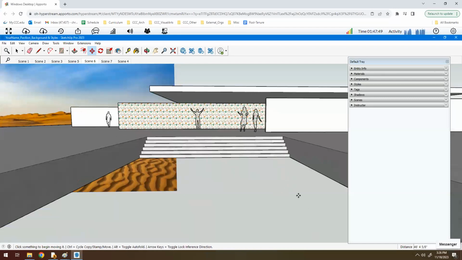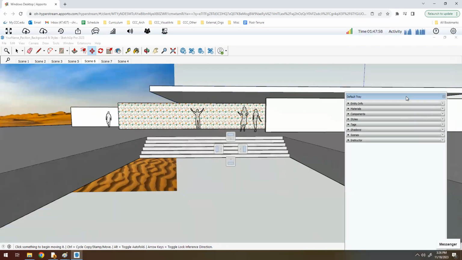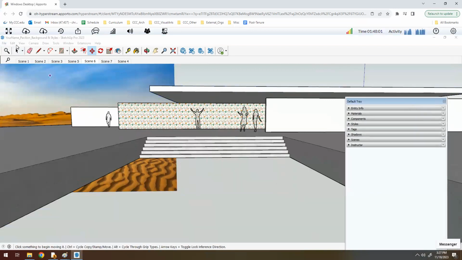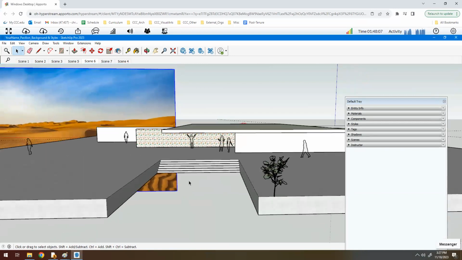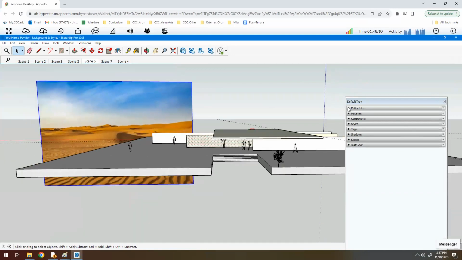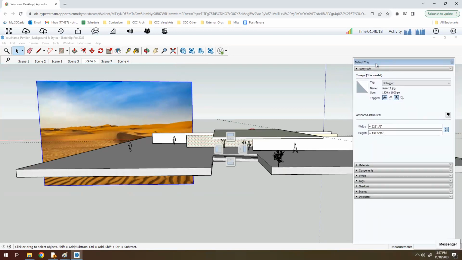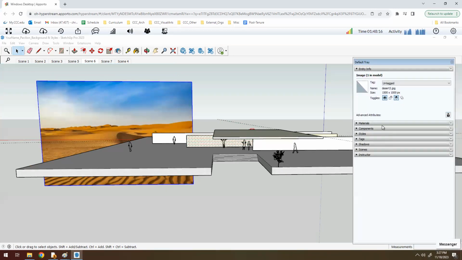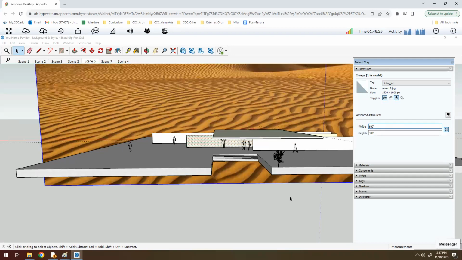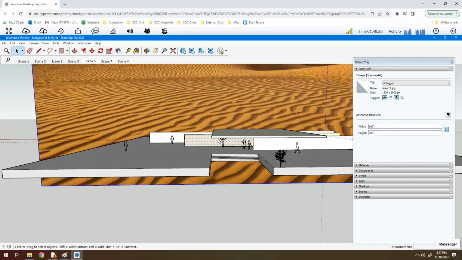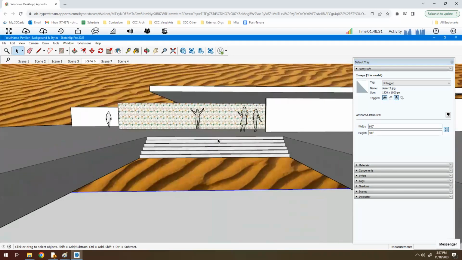Now, obviously, we have some issues here with the size of the image. I have to have it fill the entire background. I can't have it just doing this partially. So what that means is I'm going to have to scale it larger. You can scale it by picking it and going to the entity window here, and going to advanced attributes. Again, you don't know how big it's going to be till you bring it into the file. And it may take a little bit of going back and forth between the scene and then backing out.